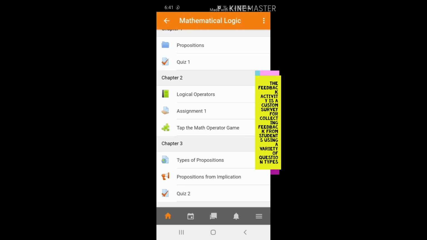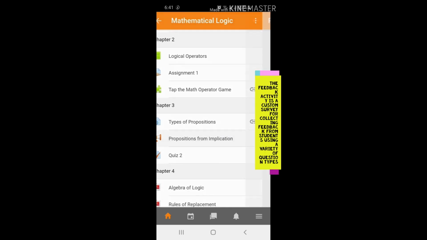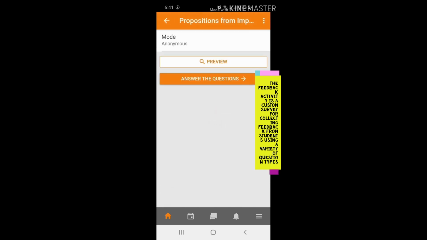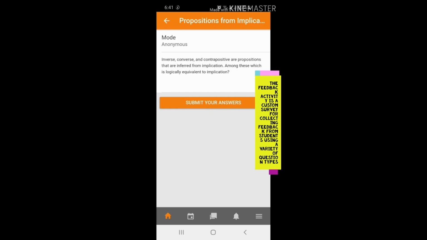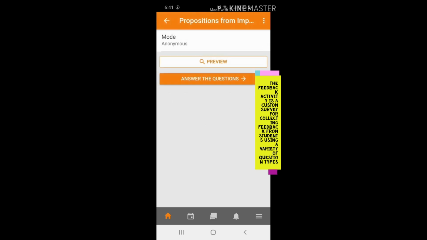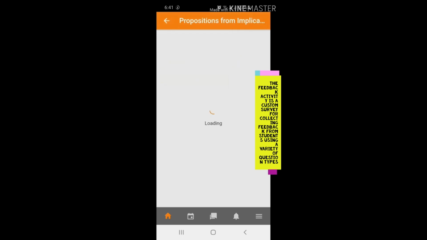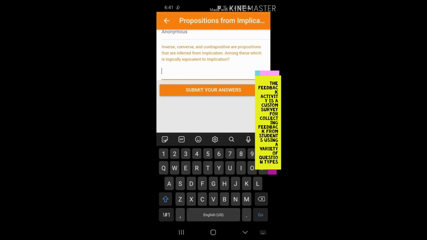Your instructor may also use a feedback activity, which allows you to answer a certain question and evaluation. To submit your answer, just click the Answer the Question button, then input your answer.